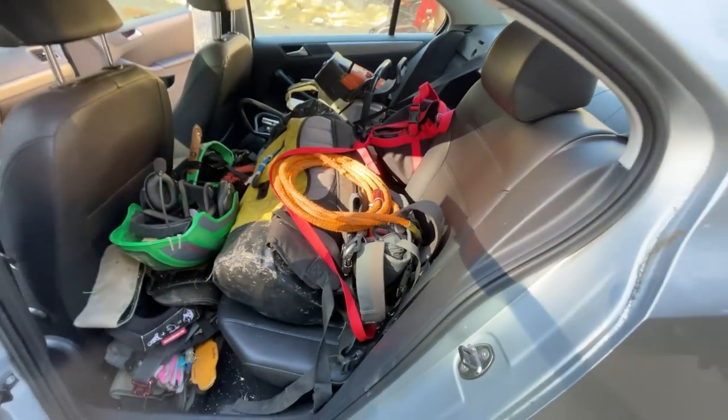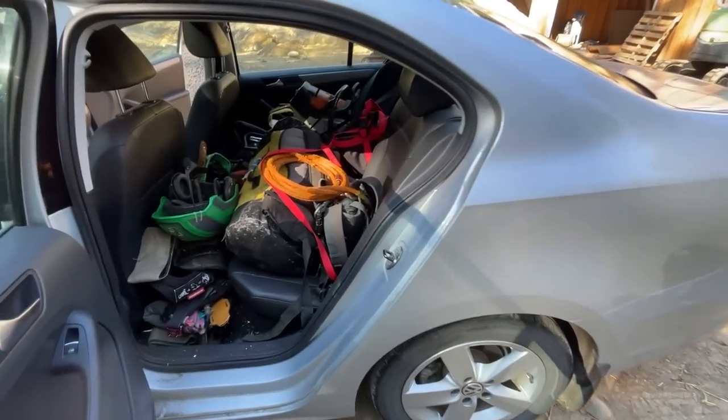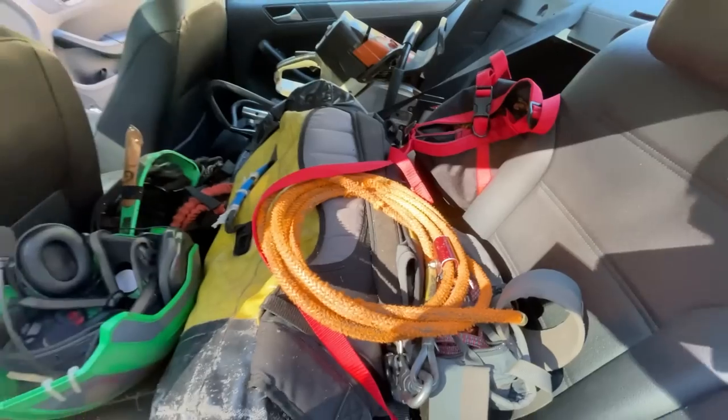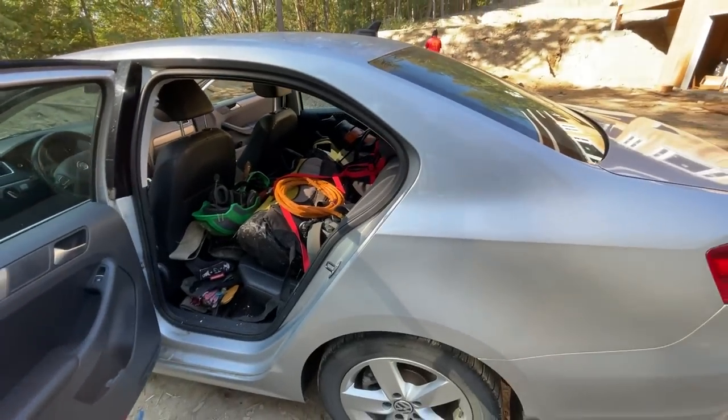I got a big shot in here. I got a PV in my Jetta. This is just ridiculous. I should really get a truck, but it's working. This thing gets like 50 miles to the gallon. But just how absurd is this? I got so much gear in here. I'm ready to rock and roll, baby. I don't need a truck.